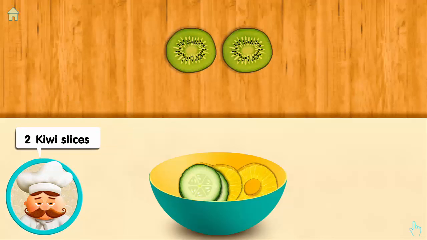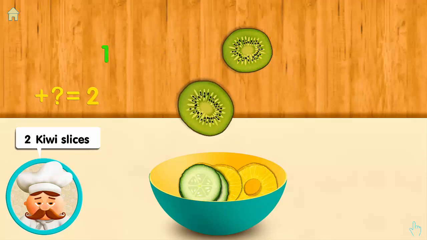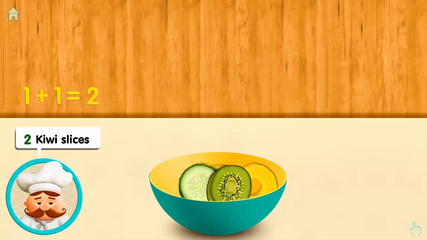2 kiwi slices. 1 and 1 more makes 2 all together. You are a math genius.